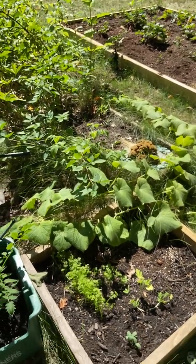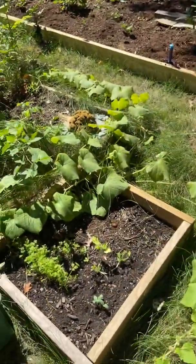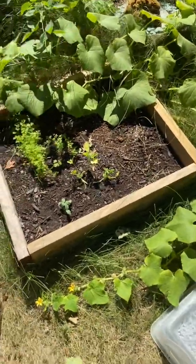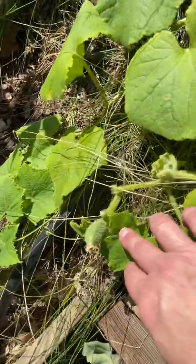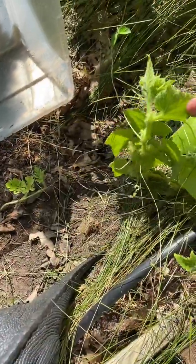Okay. So this is our cucumber. It's still doing well. I cut off part of the leaf that looked a little diseased, but it's still setting some fruit. I saw one. Here's one. There's one, and hopefully some more somewhere.